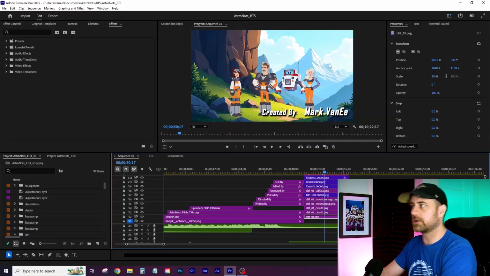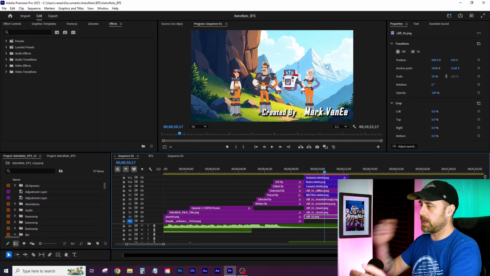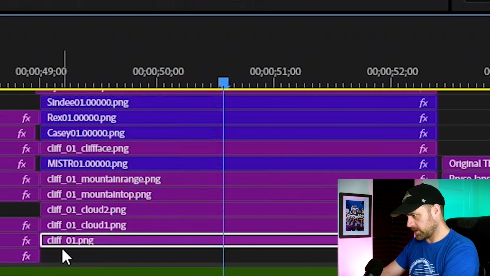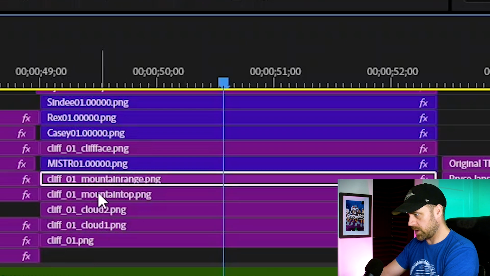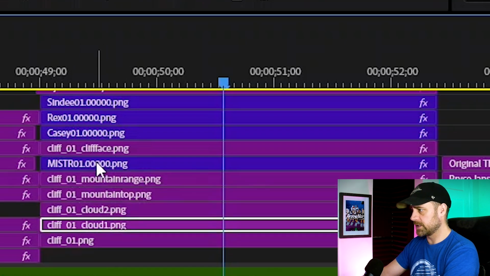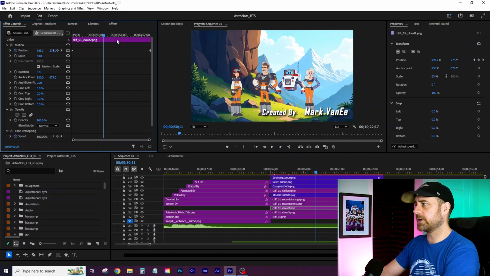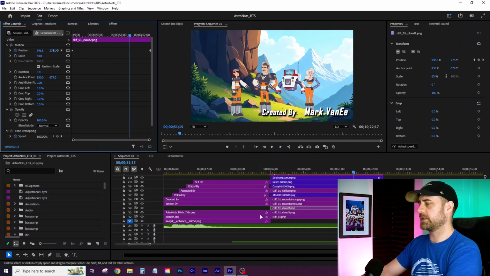So what I did was the background that I did generate, I separated the clouds into different layers. So I have them behind, as you can see here. If I zoom in a little bit, we've got our cliff face, which is very obviously in the background, our mountain in the background, on top of a couple different layers of clouds that are tracking, where's my FX controls, left to right here. So you've got a little bit of motion. That's small little touches that you can add. Again, not necessary, but if you want to, you can get into that.